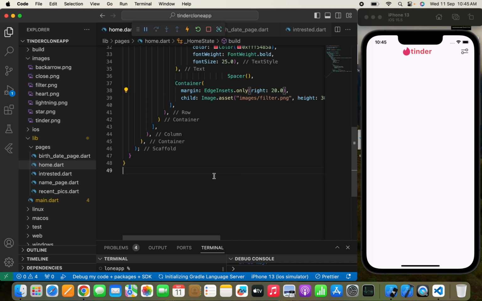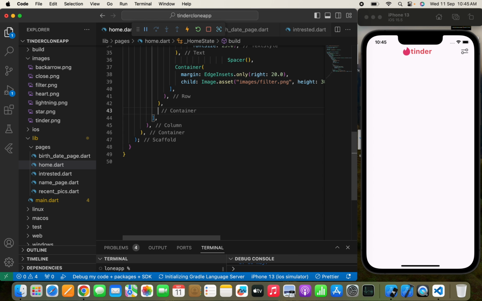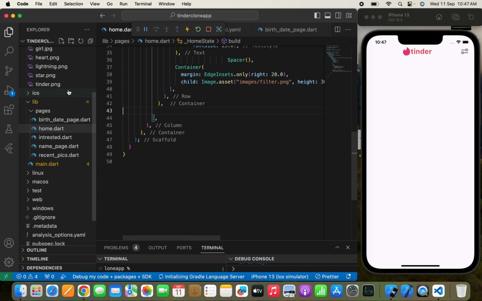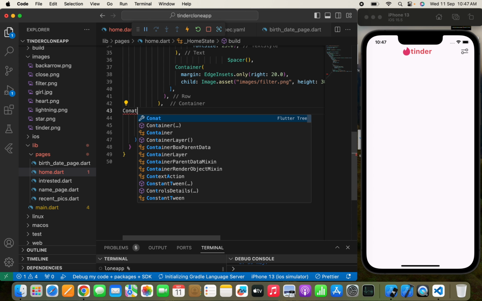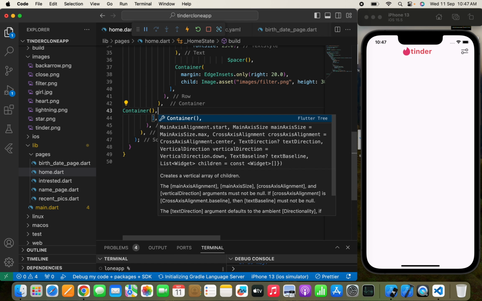So here now I need to show the image of a user. So let me save one image of that random user. I paste one image of a girl, and here I am going to show that image by using a container. When you use a Tinder app, I'm not recommending you to use a Tinder app, but if you have used a Tinder or dating app, you will find that just over the image there is a text written, like their name, their bio, or you can say a status, like what they are looking for and who they are.